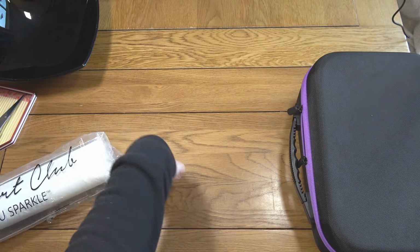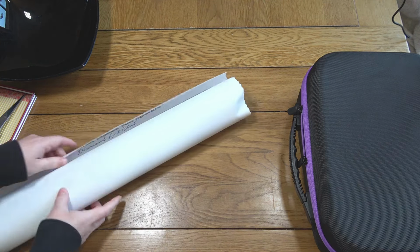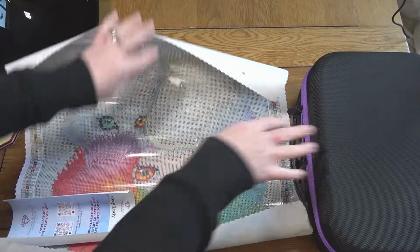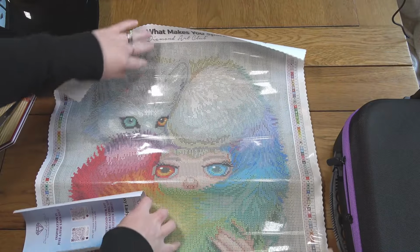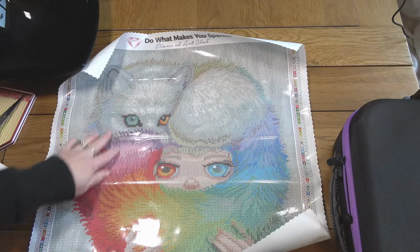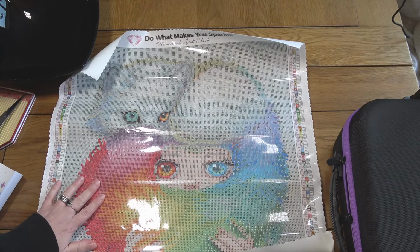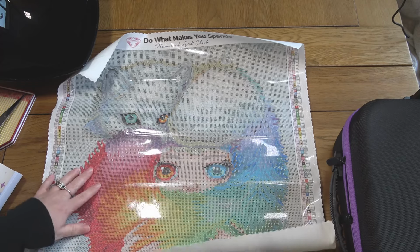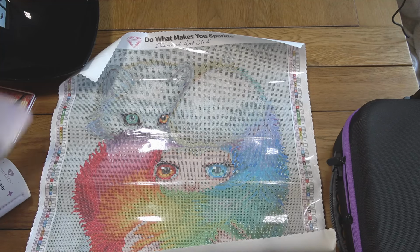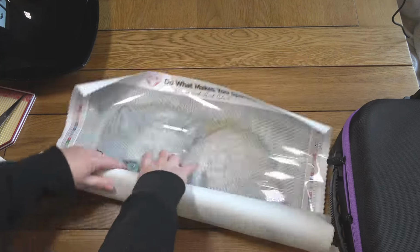I'll quickly show you it because, as I say, I have done a proper unboxing before. But it's only small, so it's easy enough to show you. But yeah, here it is. Oops. Too many things in the way. There it is. It's very sweet. A very nice small painting, which, as I said in my last video, is kind of what I want to focus on for the next few months, just to bring the volume of paintings in my stash down a little, you know, clear some off, get a few more finishes under my belt. So, I just love the colours of this one. Let me pop that away.